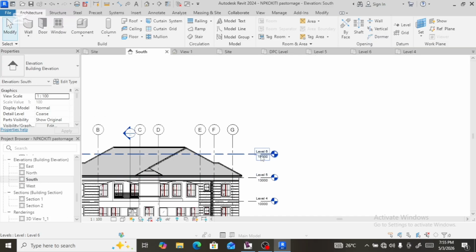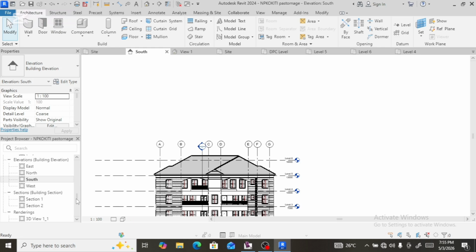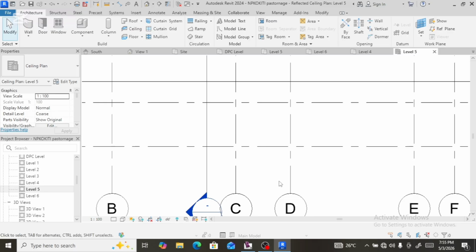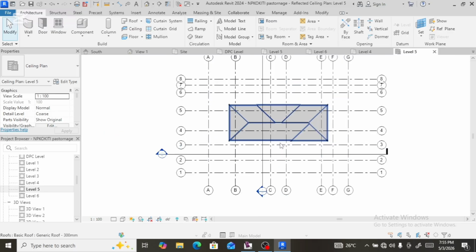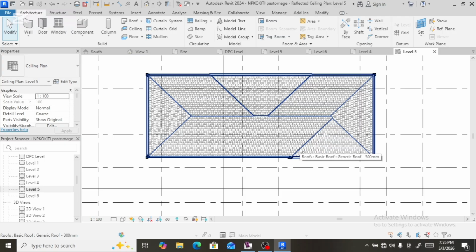Level 6 is very far, near level 5. Okay, let's go back. Level 5. Okay, it has come up. So at level 5, we are going to have a wall here.